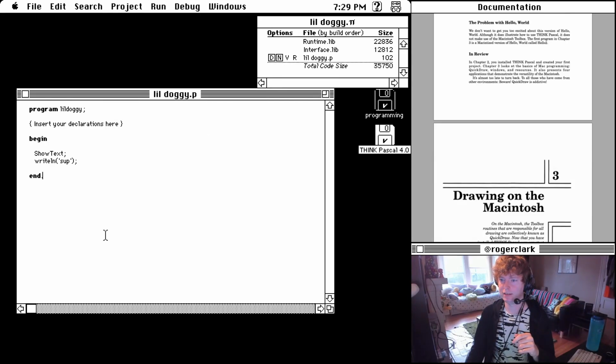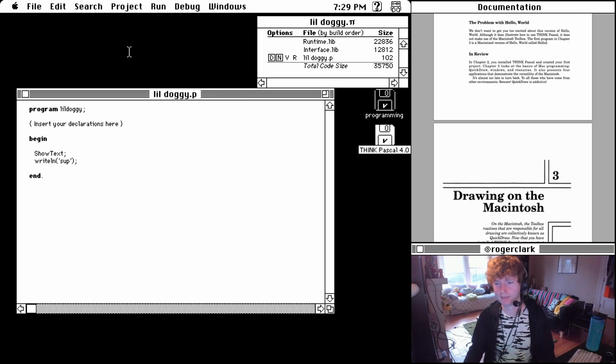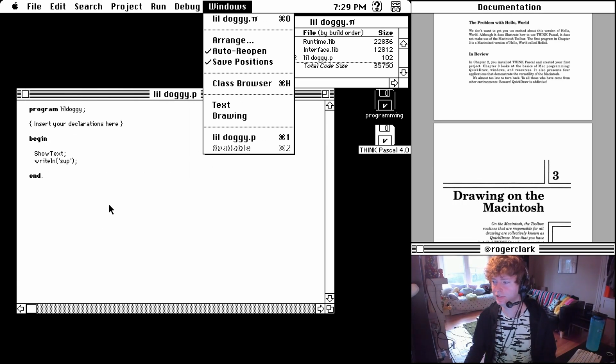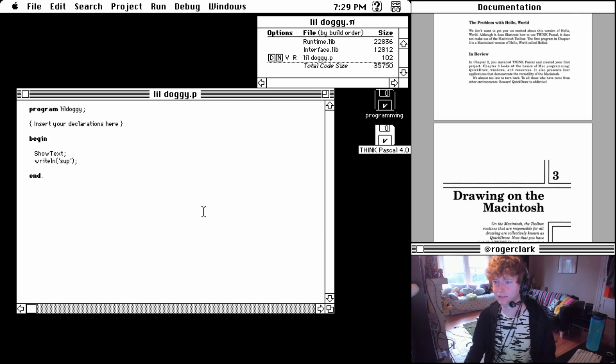And Buzzard in the chat says that still to this day, most good Mac applications are you just drag it from the disk image and onto your hard drive or something like that. Run confirms. Oh, see, look at this simple UI. Everything's in the menus. Oh, don't save. I see. It's like a radio button type thing.